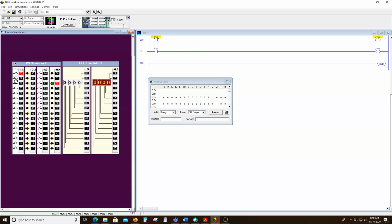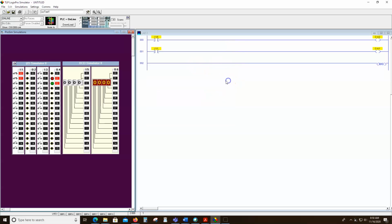But when I manipulate my inputs and turn my outputs on, then my output bits are coming on. So we can look at those bits, and I can tell you right now from that those two outputs are on. So that allows us to do something in the PLC world that we can do in the real world, but we have to have some extra hardware. We can turn on outputs based on whether other outputs are on.